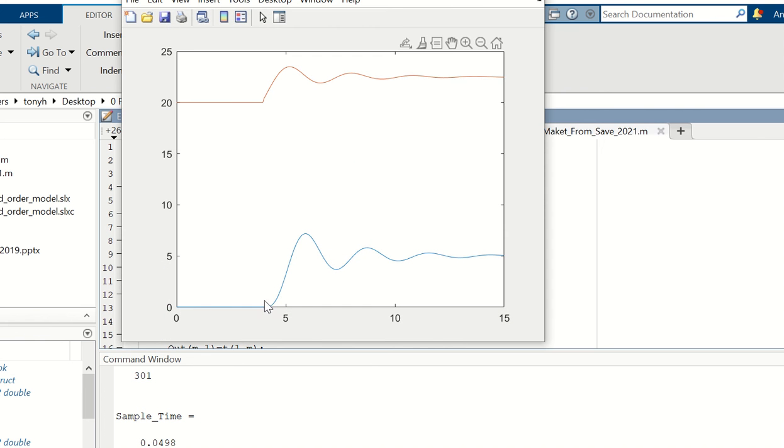So this is it now. This is the change in pitch angle of about 5 degrees. There's a 5-degree pitch change in the aircraft, and this is the elevator motion here that did it.